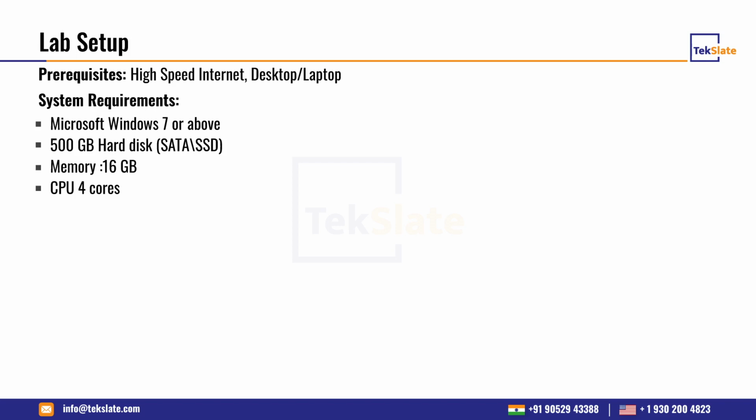Next, what are the prerequisites required for setting up a lab? Here we'll be installing only the BMC Remedy platform, because if you install more than Remedy on a laptop, it will completely screw up the laptop and make it slow. So we'll just give the software for Remedy, and you'll install it. You need a desktop or laptop to develop a BMC Remedy application or do some development activity. You don't need internet for that, because you are implementing on your local machine. But to connect to the training, yes, you need high-speed internet and your desktop or laptop, at least Windows 7 or more, a minimum of 500 GB of hard disk, 16 GB memory and 4 CPU.